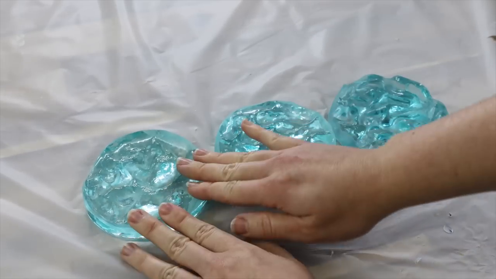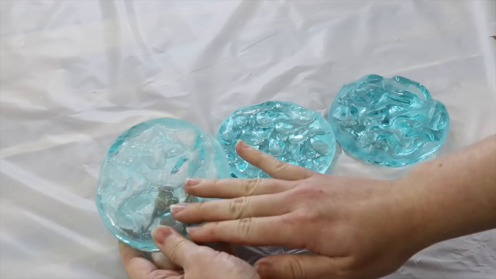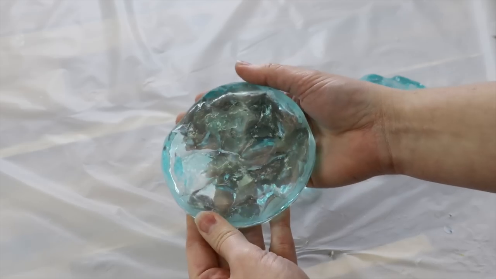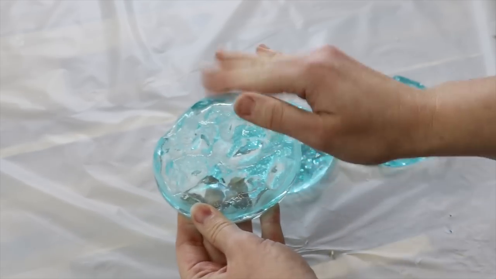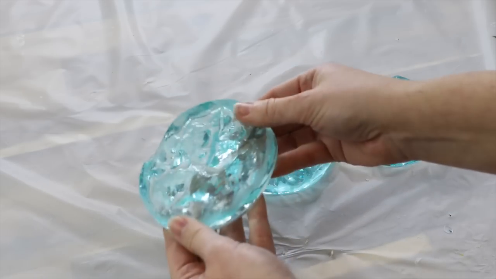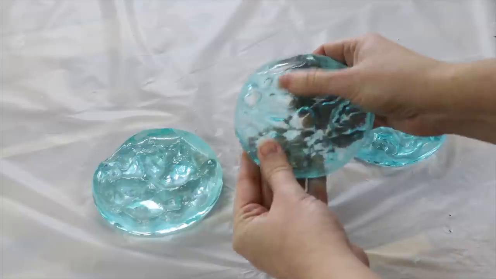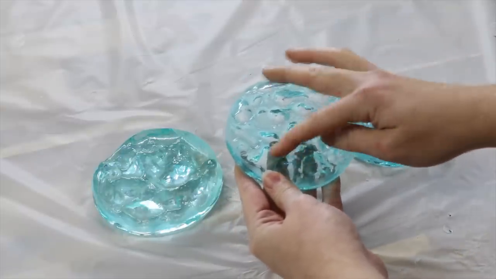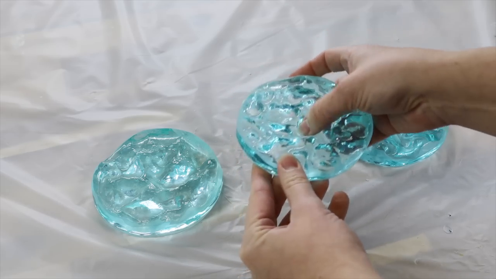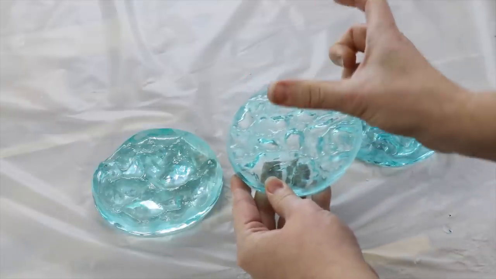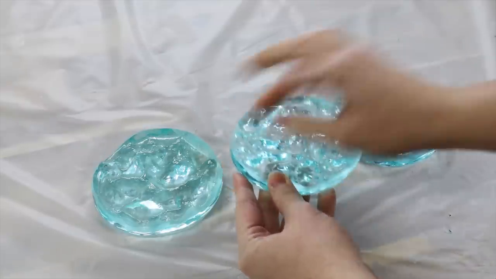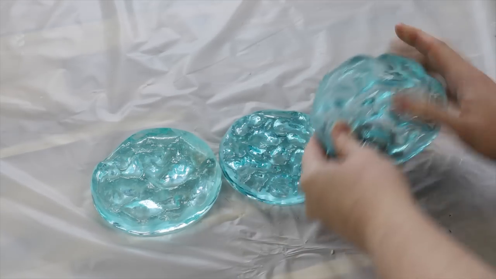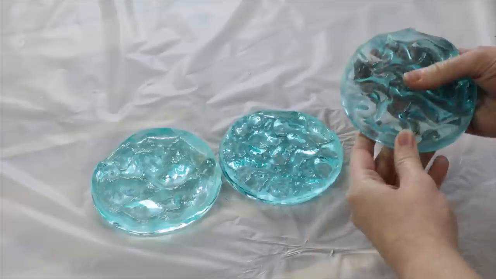So these are the three pieces. This one was the one with the air dried clay, which I think is my favorite water ripple technique. I think it gives the best effect because it gives a lot of little bumps and texture. This one is the hot glue, which is really cool as well. You get a lot more circular formations with the hot glue. I did use a decent amount of hot glue, like three or maybe four sticks, so I feel like the air dry clay is going to be the most cost effective if you're doing big pieces. This one is the polymer clay which is good, but the thing I should have done is make it more of a ripple and not curl in on each other.